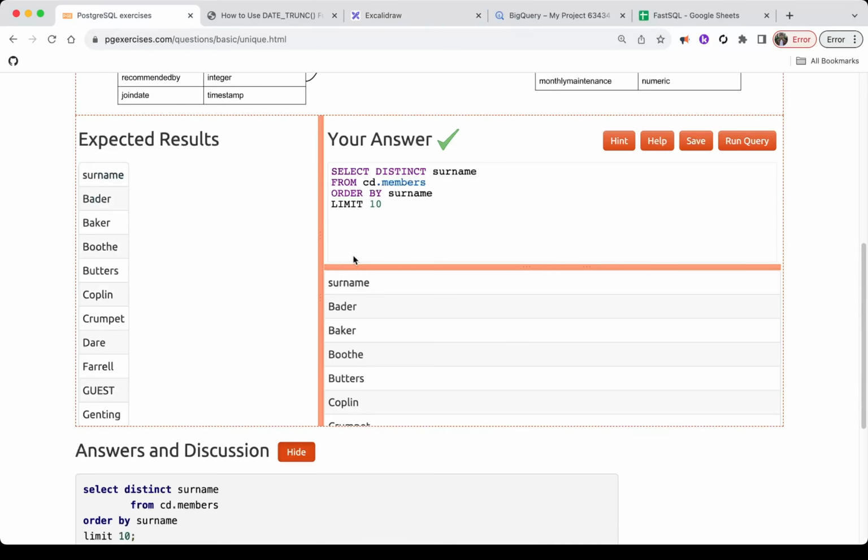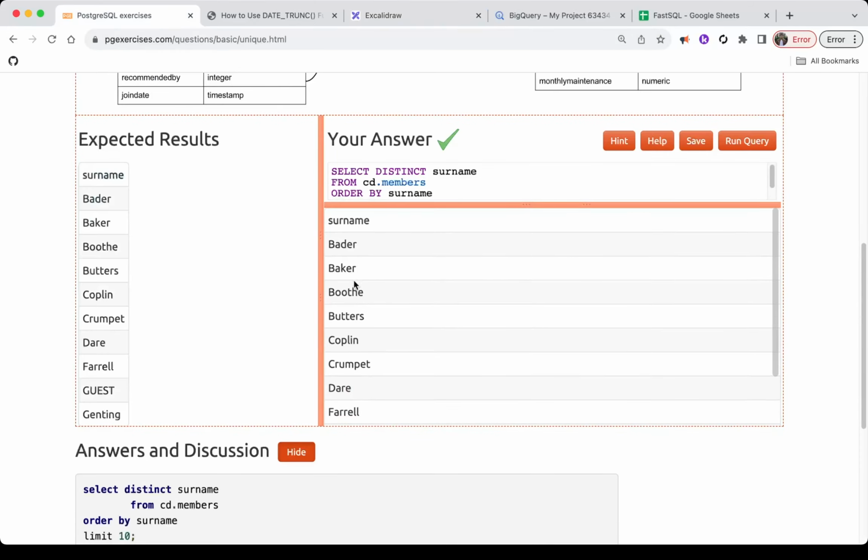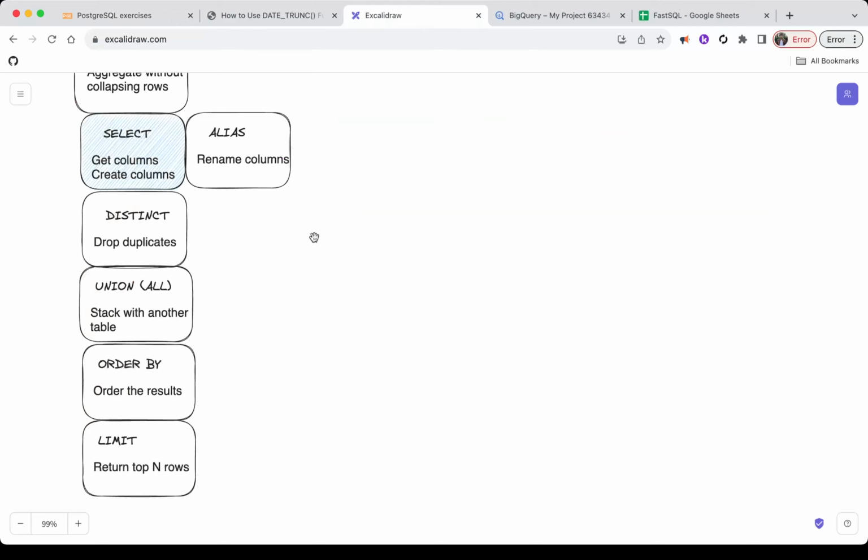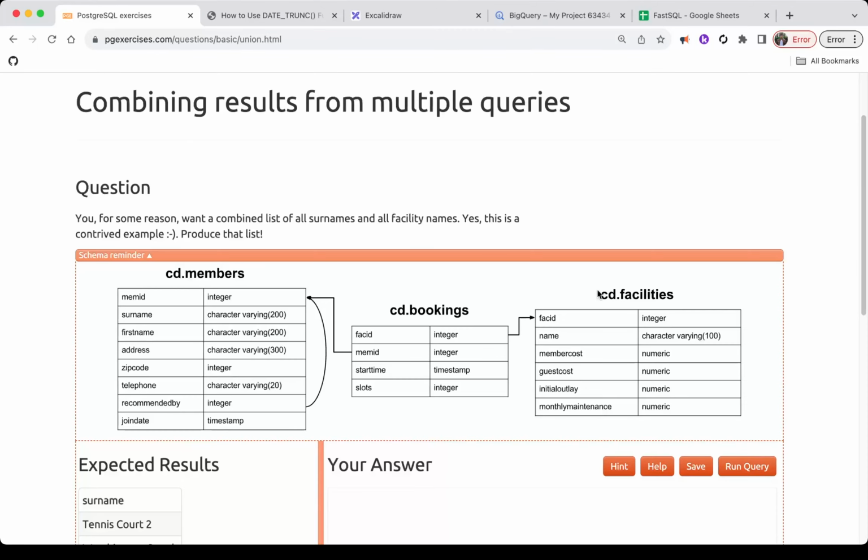So in this example over here, we're only taking a single column, surname, so the distinct is going to drop duplicate surnames. And then at the end of it all, when all the processing is done, we can order our results. And then finally, once our results are ordered, we can do a limit to limit the number of rows that we return. So I hope this makes sense.